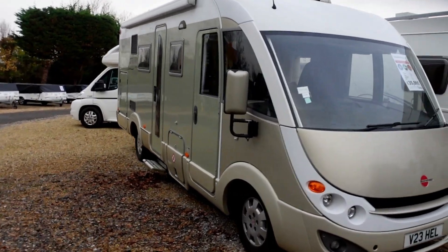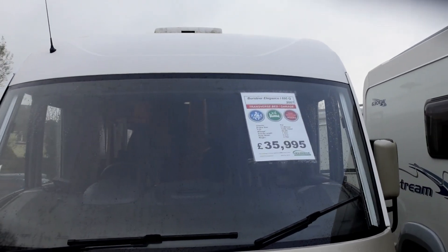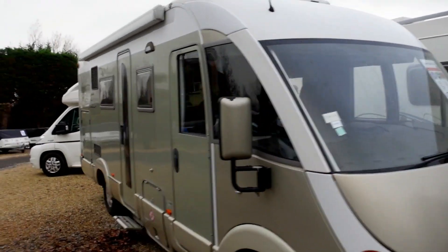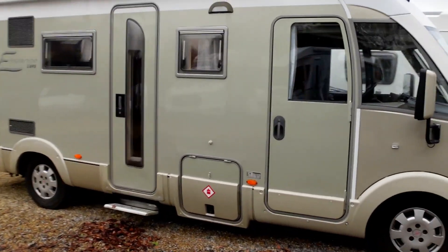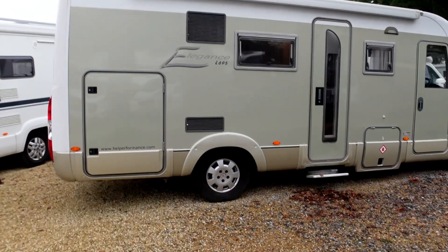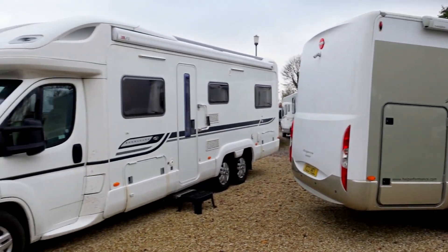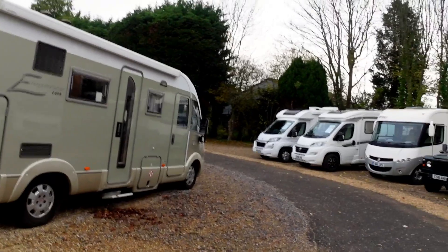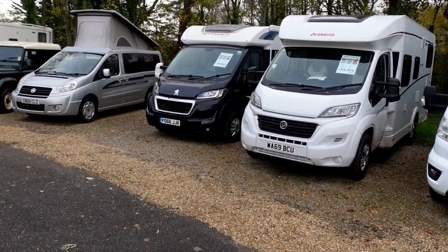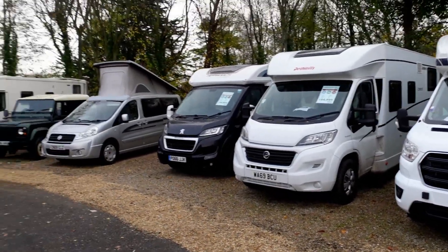Burst and Elegant — V23 Hell, 35,000. There you go. 2007. Nice old bus. Coming around here — I've just missed out a load on the corner on the other side, getting a bit waylaid. They've got a few around here. There's an Approach Autograph 45, Deaf Left Trend, Chanson there. Oh, it's sold — so that one's no longer available.